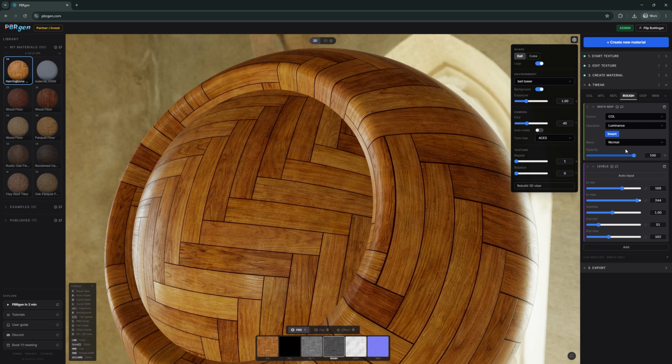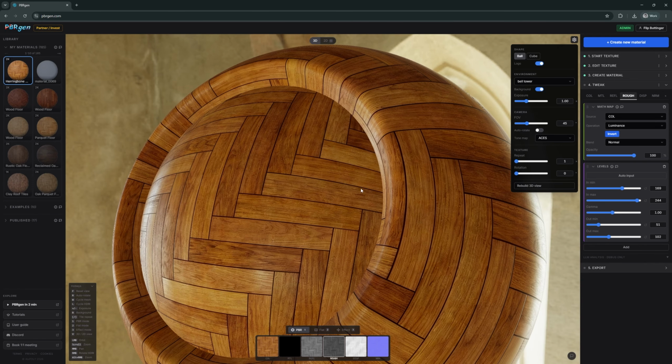So what the tool did is, it's standard, it calculates it from the luminance, and it sets the input values of the levels so that it's black and white, and then it set the output values based on what it would expect of a wood floor material. But you can also change this.